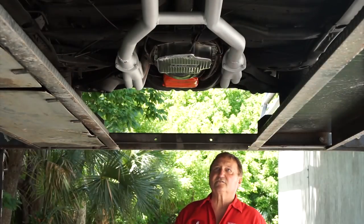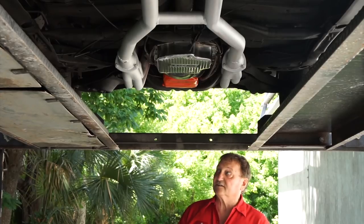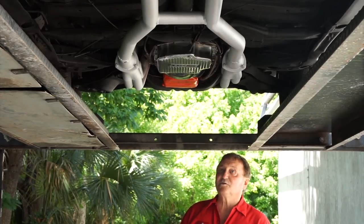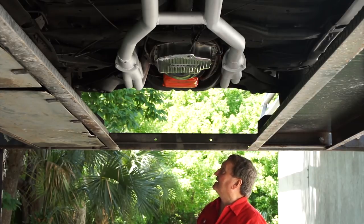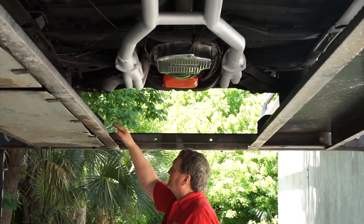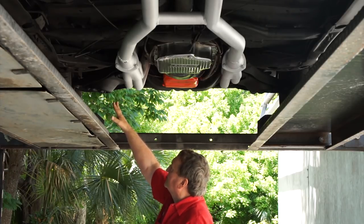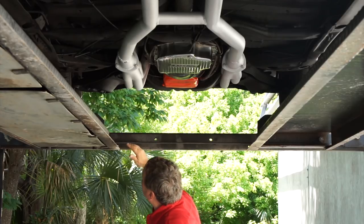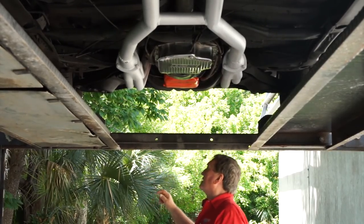Okay, this is the undercarriage of our 1970 Real SS tuxedo black and white Chevelle. Really neat car. It has a newer set of shocks in the front, has a disc in the front. The rotors are nice and clean on it. The calipers are nice and fresh looking. The hardware is original style hardware, but it looks like it's in great condition.